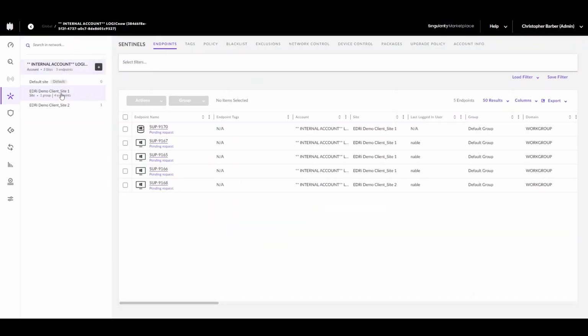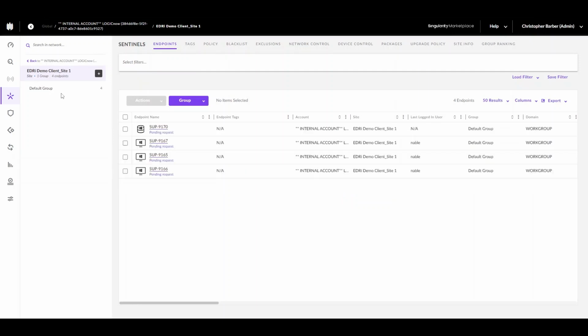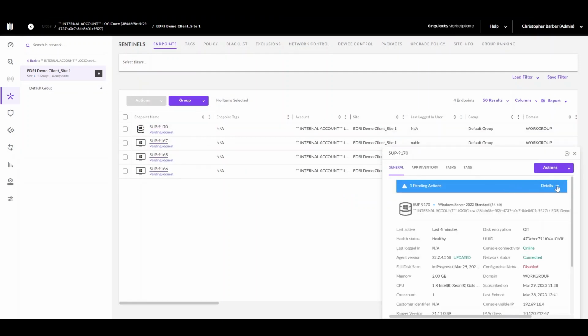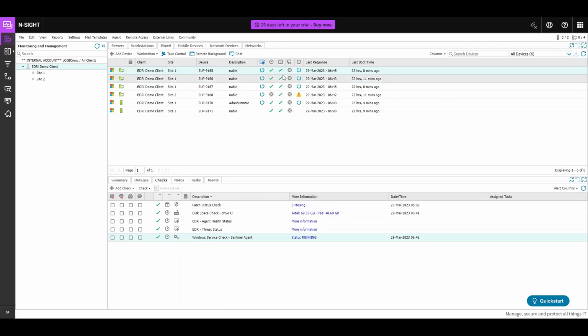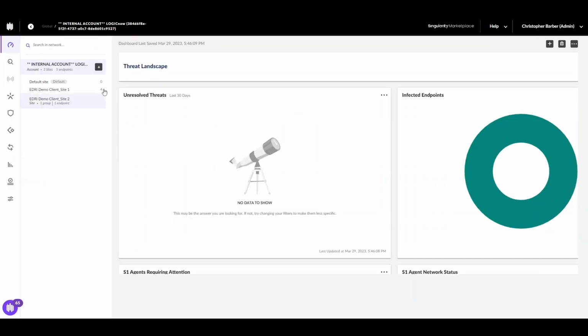If we jump back to the Sentinel 1 dashboard, we can see the 2 sites that we've mapped, along with the devices that we enabled underneath them. If we select one of these devices, we can see at the bottom right the same reboot prompts that we're seeing within the Insight dashboard. As you have access to all levels within EDR integration, you can create policies at the account level to apply to all sites and groups, at the site level to apply just to the groups underneath it, or at the group level to apply only to the devices underneath that group.